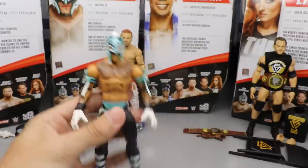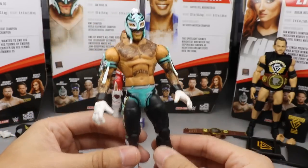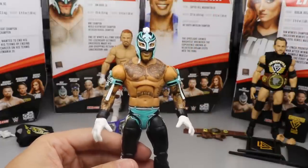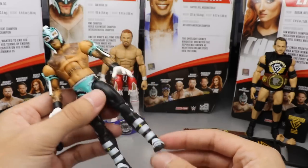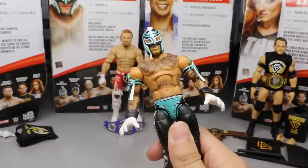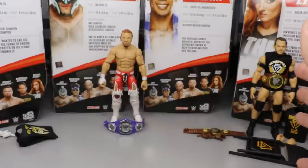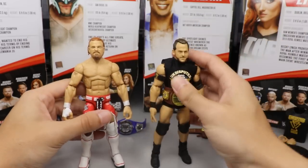Coming in at number three is Rey Mysterio. I love this Rey Mysterio figure — all of his figures molded like this are fantastic, and I'll keep saying it. They're just so fun to pose around. He's a small guy with really tight joints, and anybody who poses or plays with their figures will tell you the same thing. When you're holding a Rey Mysterio Elite, especially these newer ones, they're just fantastic. Definitely one of the greatest cruiserweights of all time and the greatest mask of all time. I would definitely recommend this Rey to anyone. For the top two, we have Buddy Murphy and Roderick Strong — two of my favorites and both fantastic NXT superstars to watch. Who's going to get the top spot?